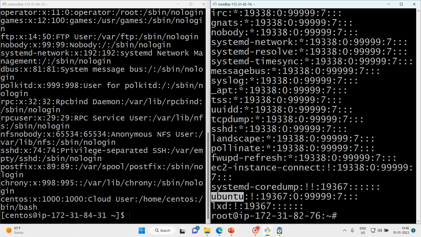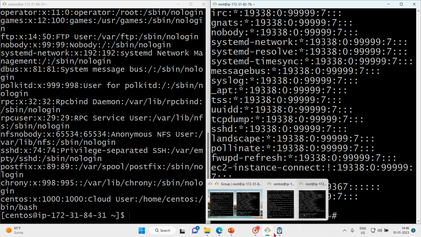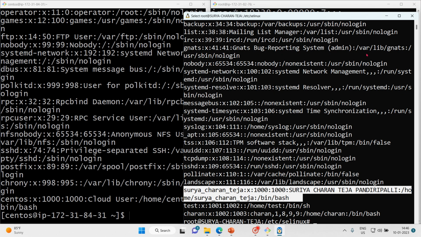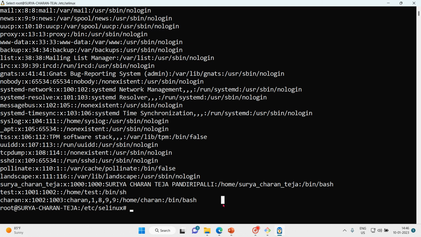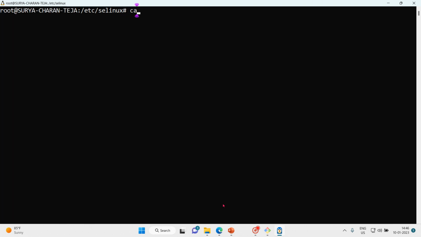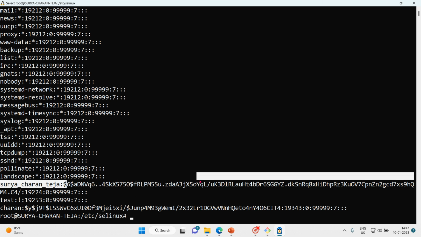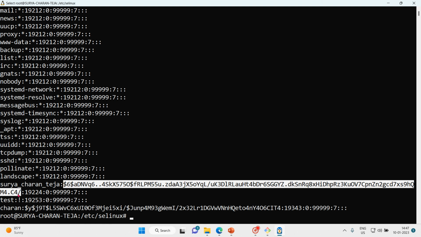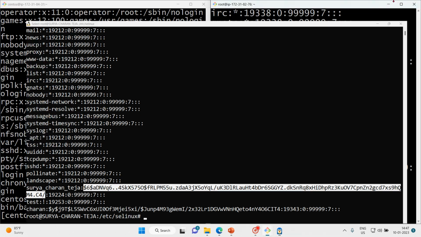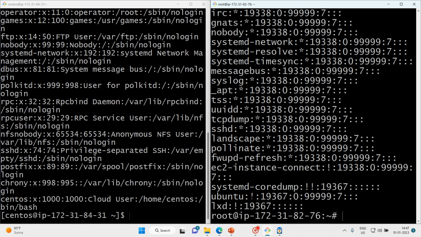Then you will have an encrypted password. Here it's not there, of course, but normally you should have an encrypted password. For this Ubuntu there is no encrypted password. Then I'll show it in a different one. Let me clear the top one, and then cat /etc/shadow. Yep, here it is. So this is the username, and from here till here, it's our encrypted password. So here there is no password.